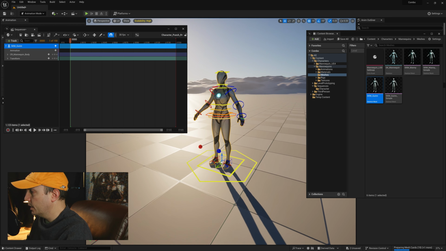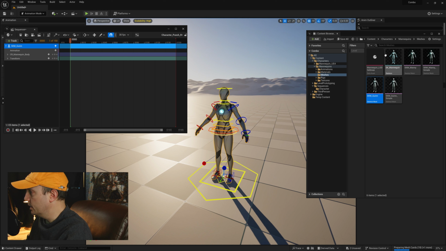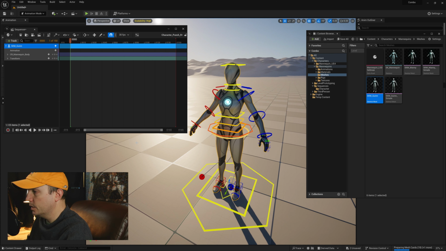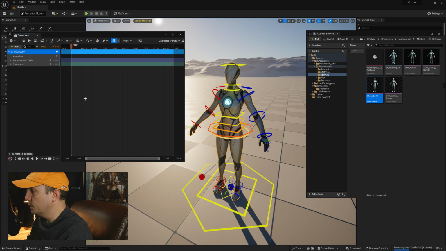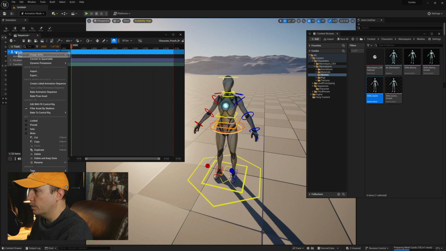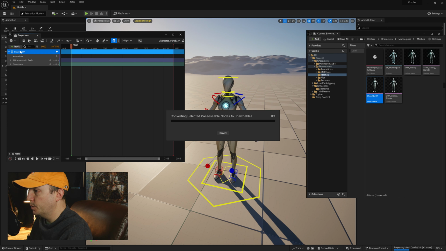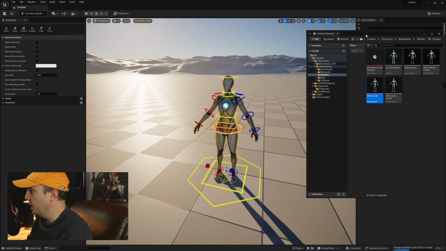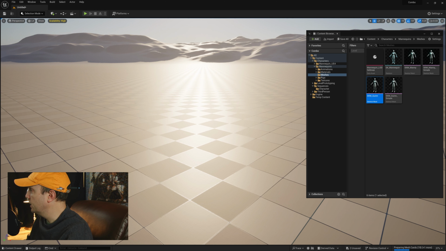One thing with metahumans and the mannequins is they have a control rig, which is fine. That makes animating easier. Also, because this is going to be a linked animation that you want to be able to edit anywhere, possibly in any level, what I would recommend doing is you right-click, convert to spawnable, and now when the sequence goes away, Quinn is no longer in the level.